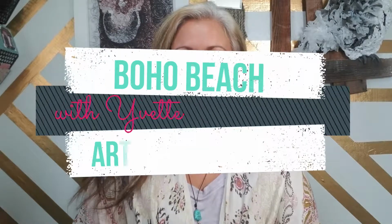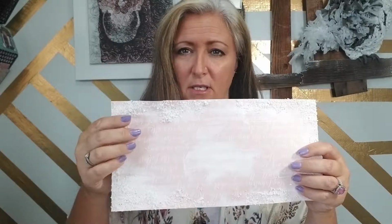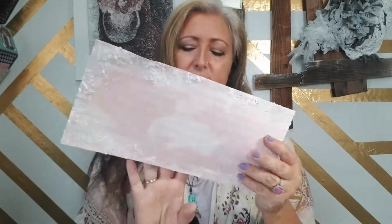Hey guys, so today we're starting to work on our Boho Beach journal, and I did a previous tutorial on how to create a faux wood finish on your papers for the book. We haven't constructed the book yet. Today I'm going to use the faux wood, if you can recall this, and on the back, actually I did it on a separate piece of paper too, I did a technique of adding some textural sand, white sand that I mixed with some medium.